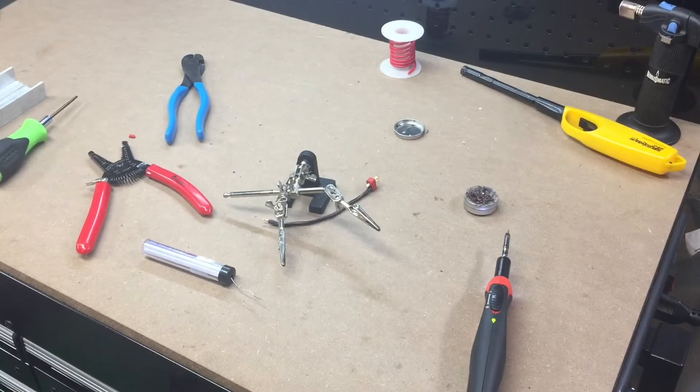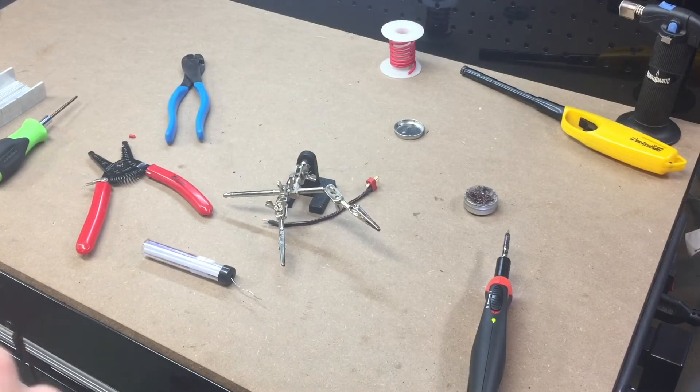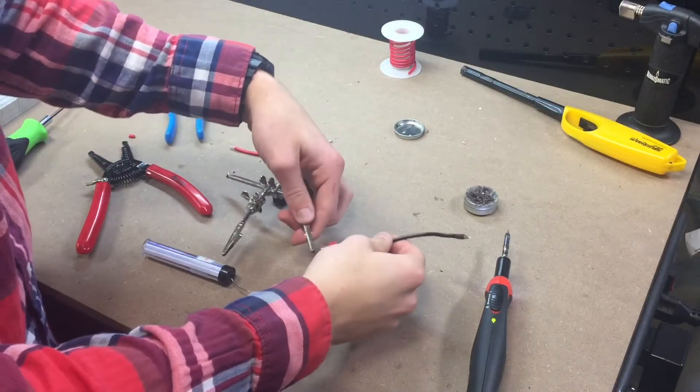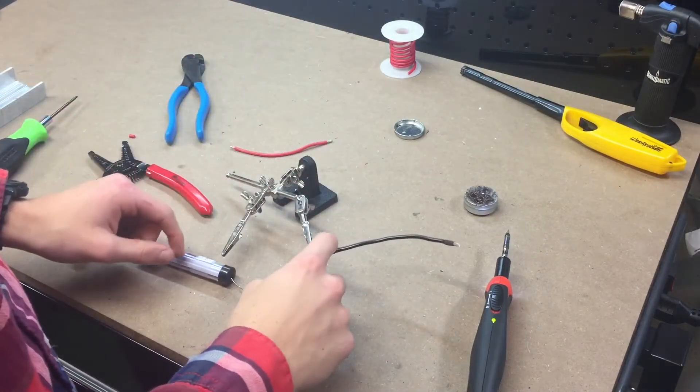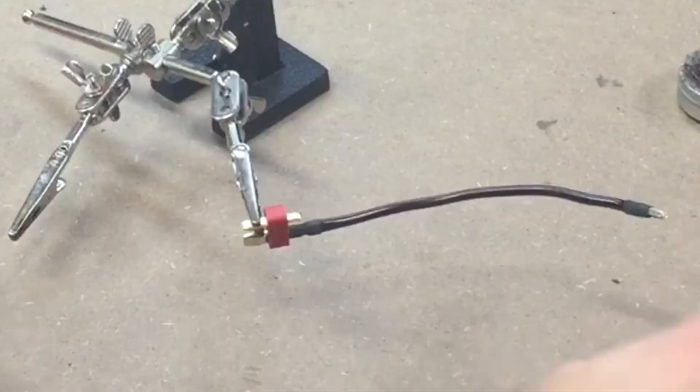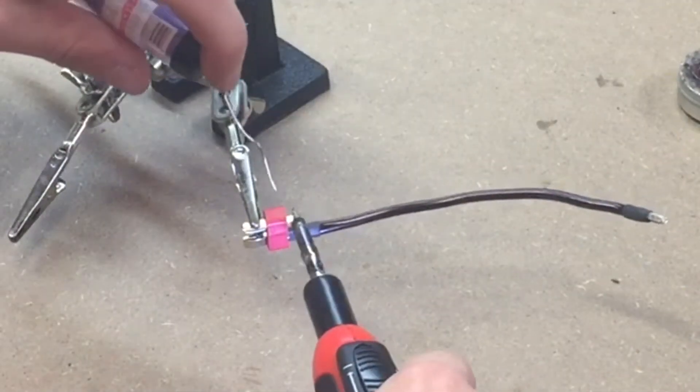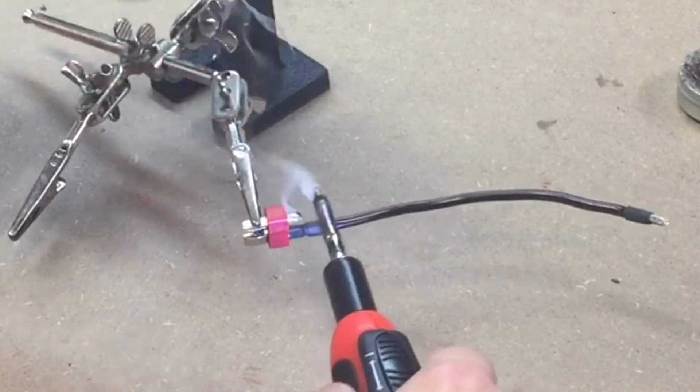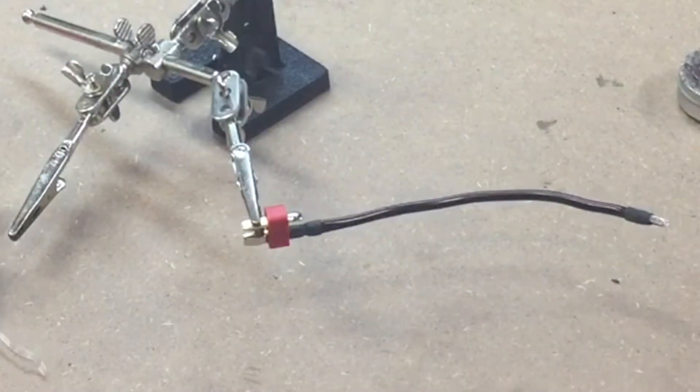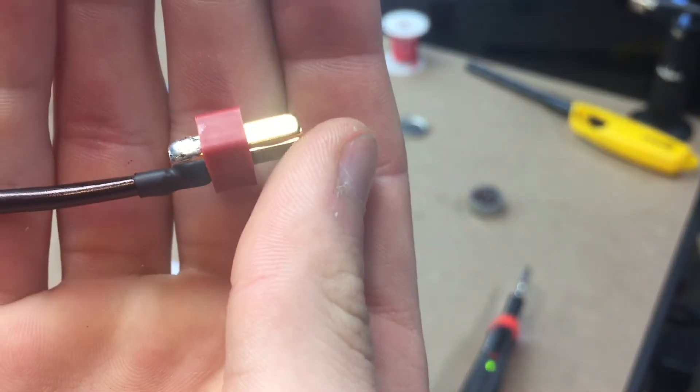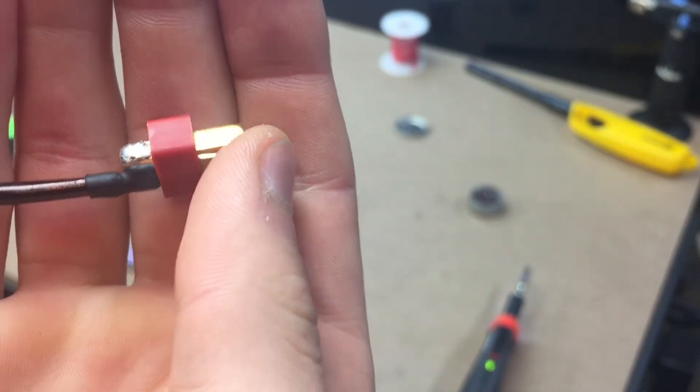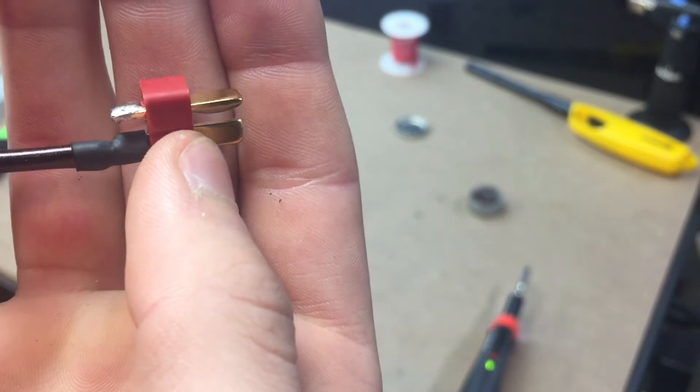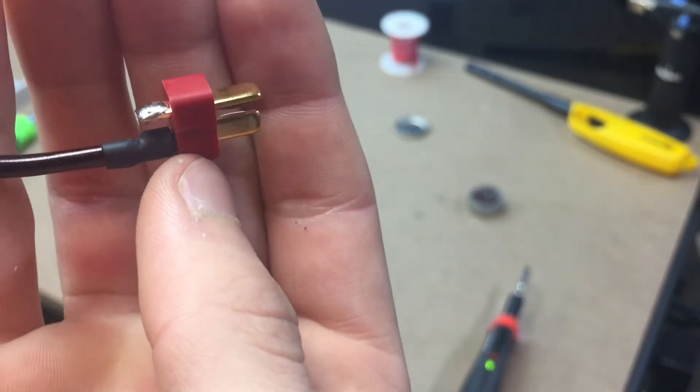Now we can go ahead and we're going to tin the Dean's plug, because that's what I'm going to be soldering on today. So we'll just put it on here and we're going to solder on this side of it. So we can just heat this up. So this is really all the solder that you need to get on it - not very much, but it will help us when we're putting the wire on. It'll help create that joint.